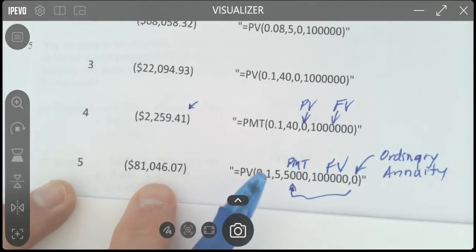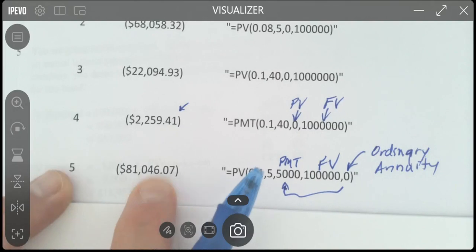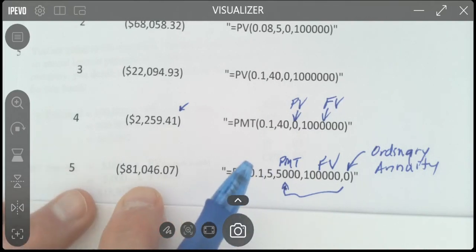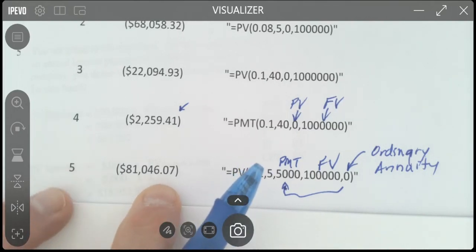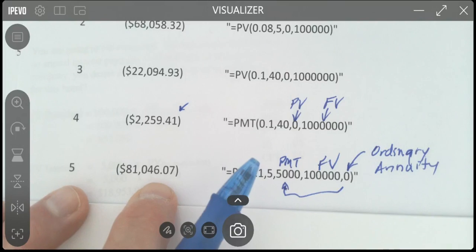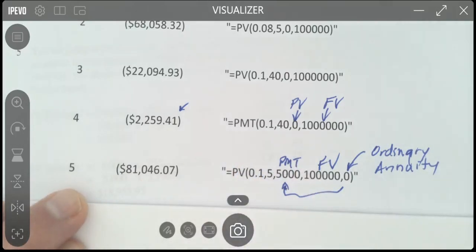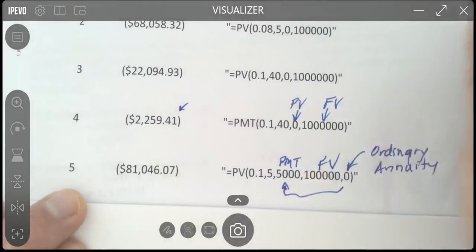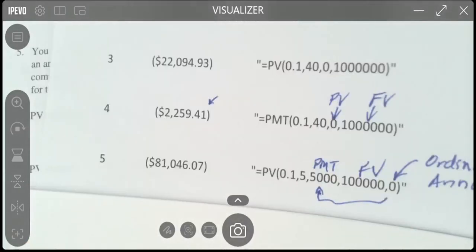And again, what this means is that if we're bidding on this bond, we'll bid all the way up to 81,046.07. If somebody wants to go up to 82,000 or even 81,100, we're going to give it to them. We're going to allow them to make the investment. We'll find a different investment option.